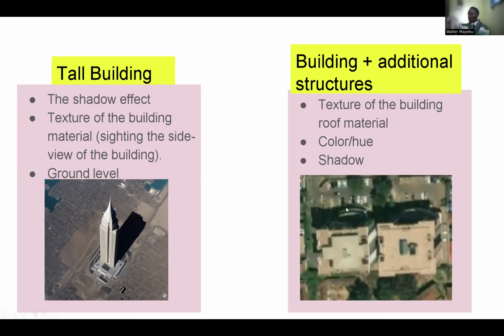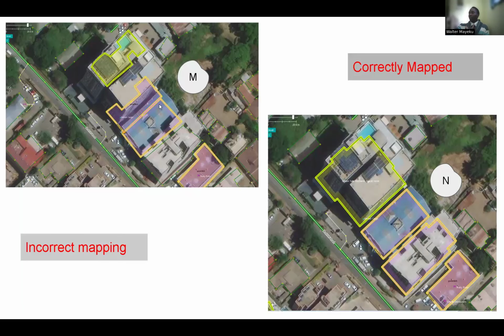And remote sensing. And then the last thing is that the shadow can really help you. If we look at this, the main tall building has a bigger shadow, but if you look at the other section of the roof part, the rooftop, which is the extra additional structure on top of the building, it has a small shadow effect. So at least this can help guide you to know which is the additional part of the building.